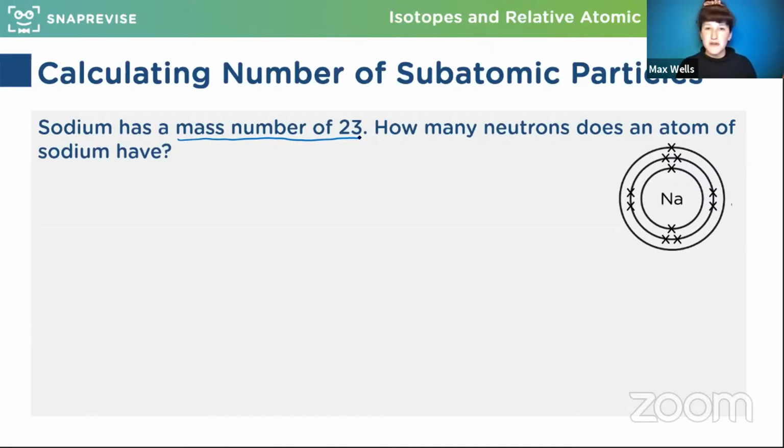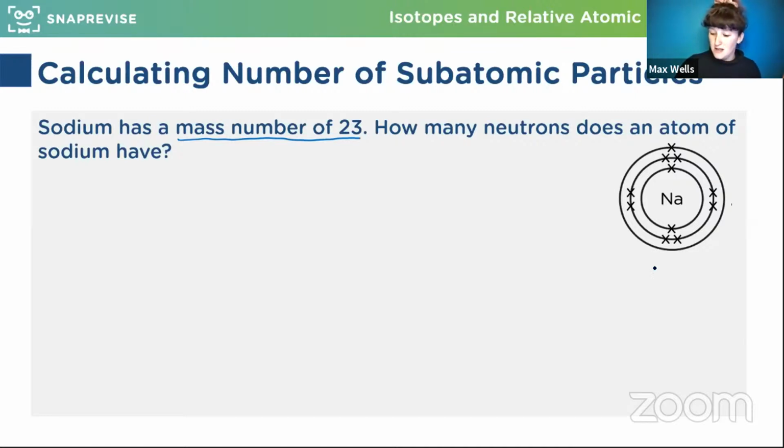How many neutrons does an atom of sodium have? Can anybody see any bits of information we might want to use here, or how we can work this out? How can we work out how many neutrons an atom of sodium has? No, so the mass number is 23. Oh, lovely, it's looking good, guys. There are some good calculations going on here and some good answers. Well done. Somebody said the atomic number is 11, and you're exactly right there.